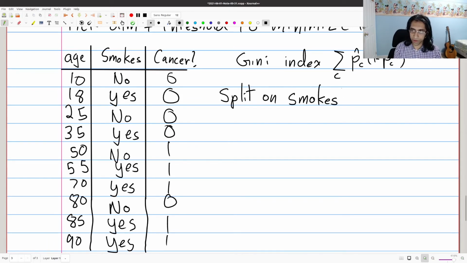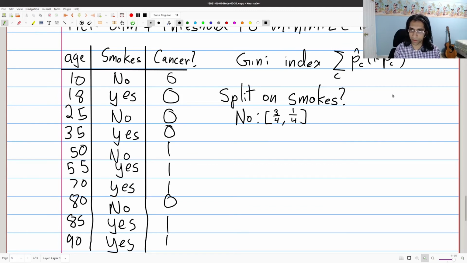The reason it's easier is because we don't really have to pick a threshold at all, in the sense that we just pick things which are yes, and we pick things which are no. So let's see the ones which are no. That corresponds to these four. So we can see of these four, we have that p hat of 0 is going to be 3/4 because 3 of them are 0. So let's say that our vector of p hats within the no bucket is going to have 3/4, and then p hat 1 will be 1/4.